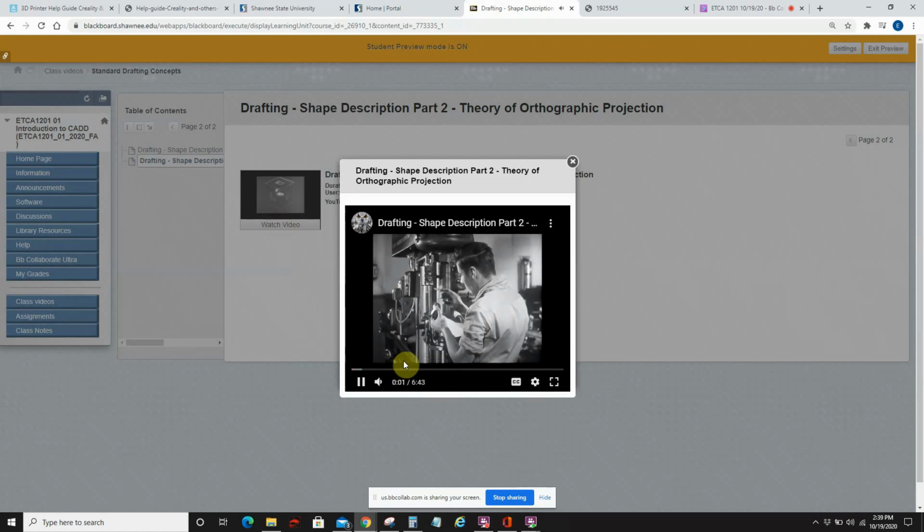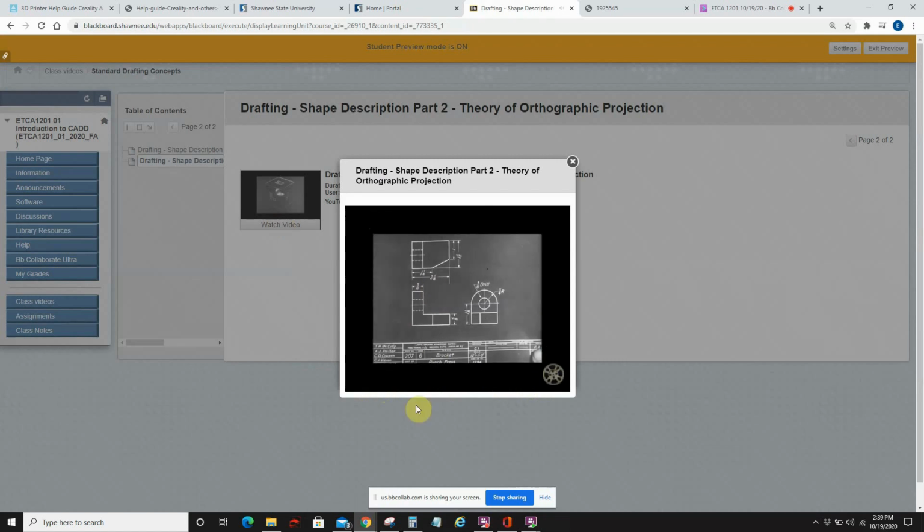Now that you know how mechanical drawing is used, if you're having problems visualizing how this object is going to fit on a two-dimensional drawing using orthographic projection, these might be helpful to watch. And yeah, they're old, but it hasn't changed. Science is science.